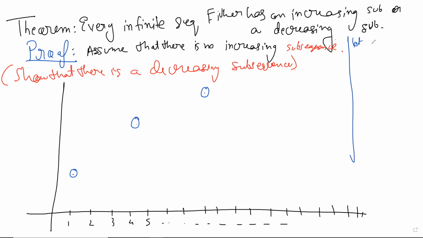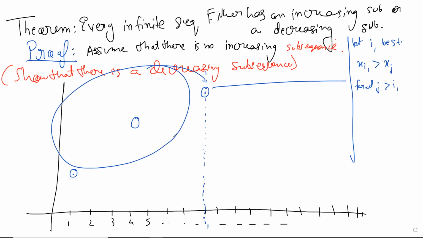So let I1 be such that x_i1 is bigger than x_j for all j bigger than I1. So there is a place I1 which is sort of like the maximum. It may not be the maximum, but at least if you're interested in the things to the right, it is a maximum. Or you can just pick the maximum also. So this also proves that there will be a maximum term in this, because to the right you can find the maximum, and this is the maximum for everything to the right.